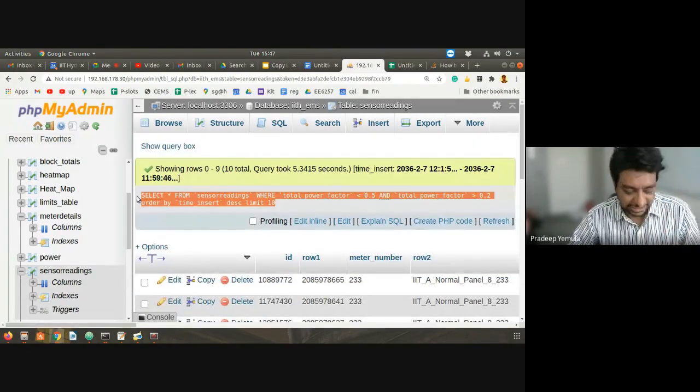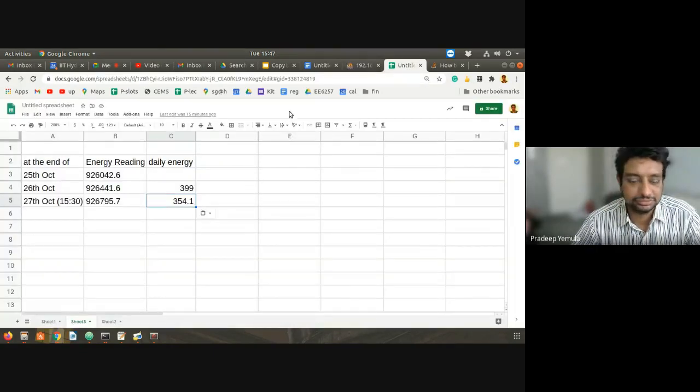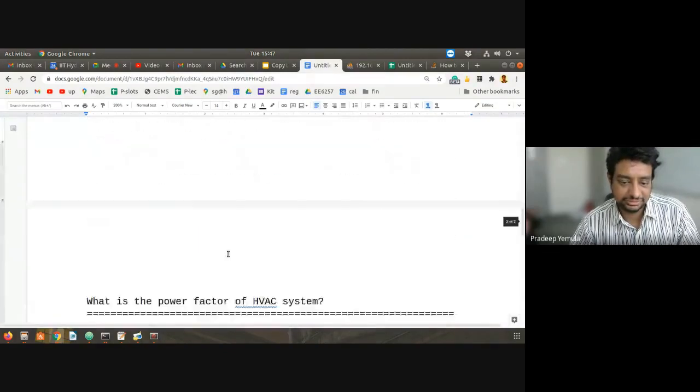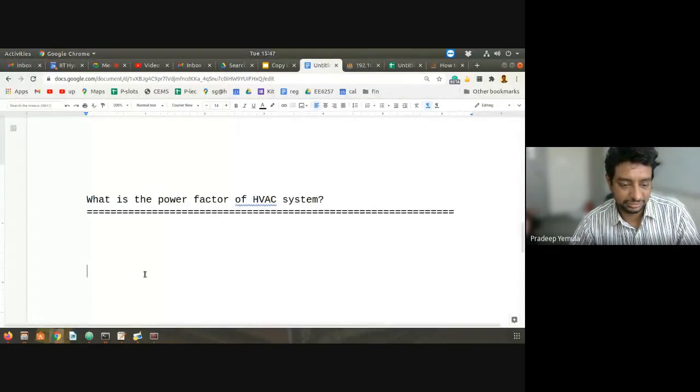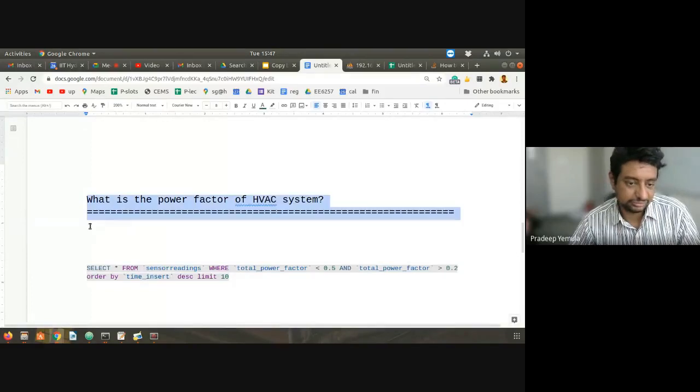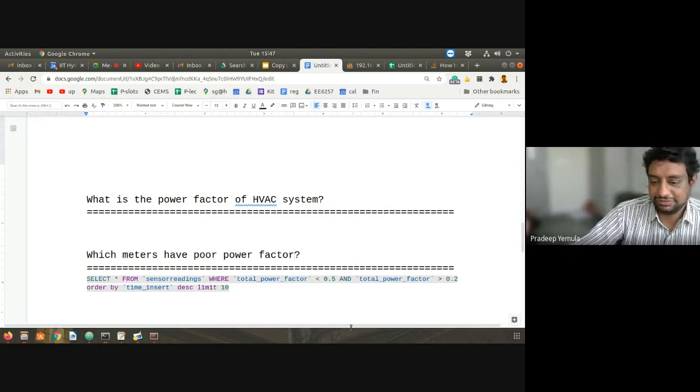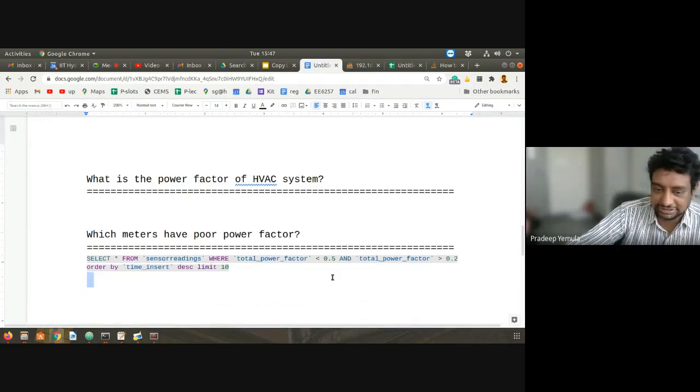I'm just selecting this and pasting it here. Here I can write which meters have poor power factor.